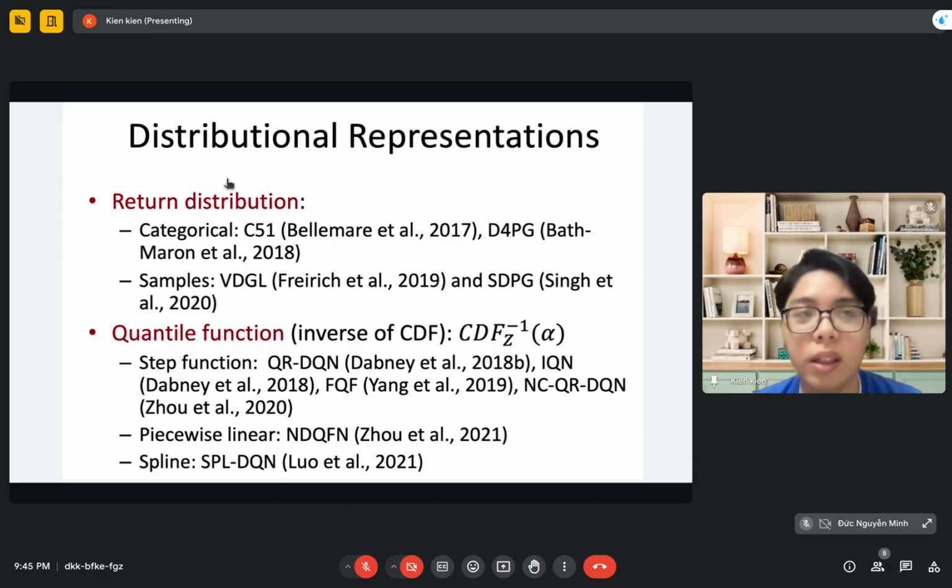And some extra information, as I did some research: the SOTA approach with the Atari benchmark, as I remember, is Rainbow. The Rainbow model combines seven advances in reinforcement learning at that time, and distributional reinforcement learning is one of the advances used to beat all other algorithms at the Atari benchmark.